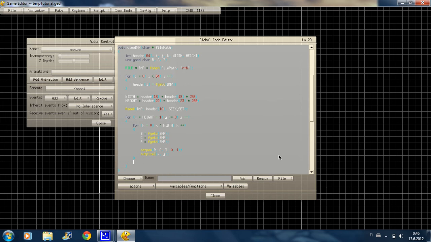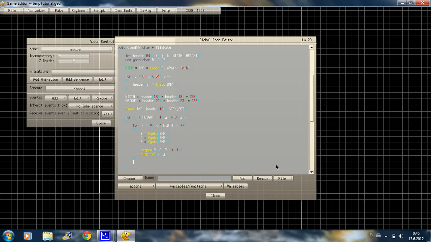And when we draw a picture from a file, we don't want these black pixels to appear, so we need to skip those parts from the data. And for this there is this little trick with fseek.